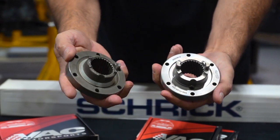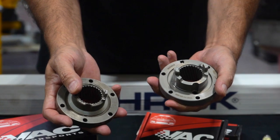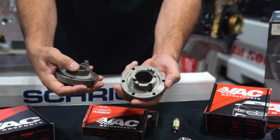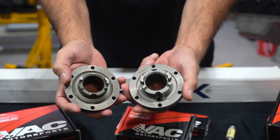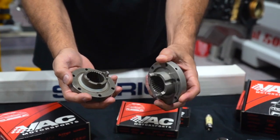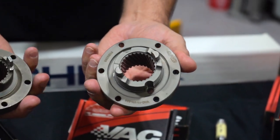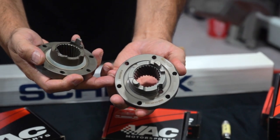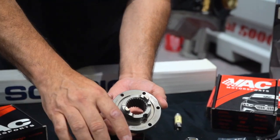This is full billet. This is a forging from the factory. There are some versions out there that have a welded ring, and since the material is hardened, technically you should not weld hardened material. Ours are full billet, fully machined, both sides. The grayish finish that you see is actually from the nitriding — from the heat treat that the part undergoes afterwards.